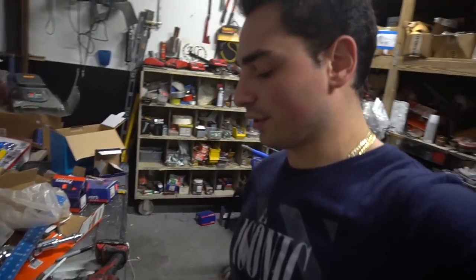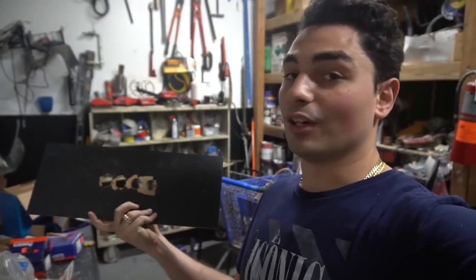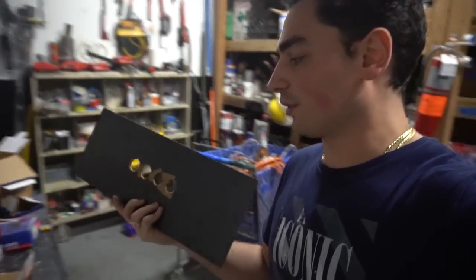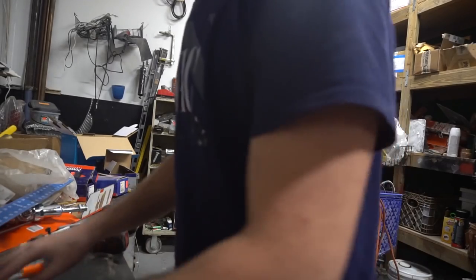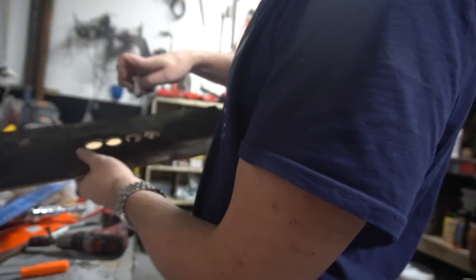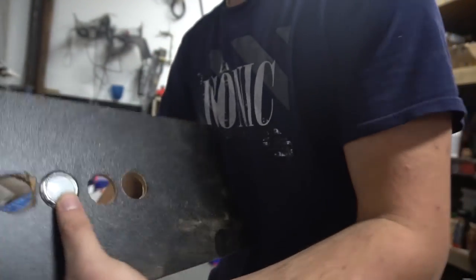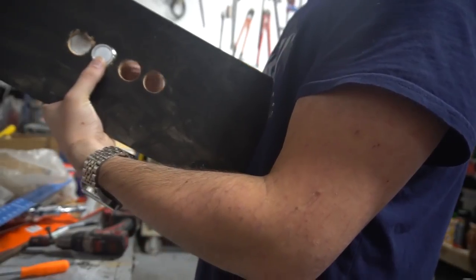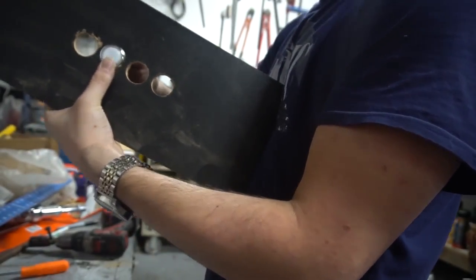So I unfortunately did screw up a little bit on my first button, but it don't look like that. So this is gonna be the back of it. This right here, right into the arcade 1-Up, is gonna slide in just like that. So I do have my buttons close by. Again, I use red, white, white, green. Unfortunately, like I said, I messed that up. That's what sucks about MDF, but that's also me being an idiot. I kind of messed it up, but it's a-okay. It'll still look good. If anything, I have to paint on it.